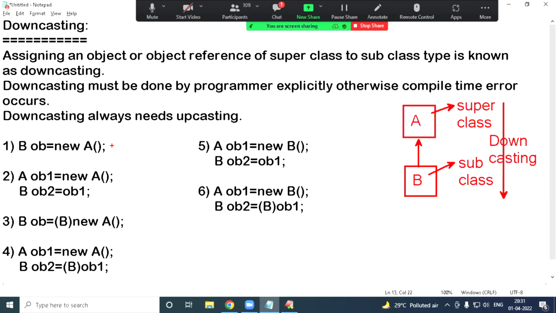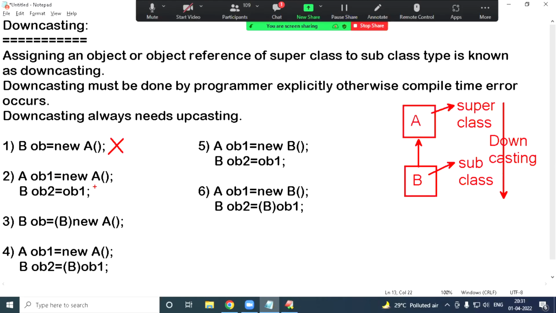Now, first, this one. In this line, is there any upcasting? No. Is there any explicit type conversion? No. That's why it is invalid downcasting. In this line, is there any upcasting? No. Is there any explicit type conversion?